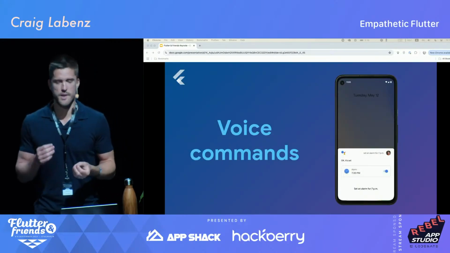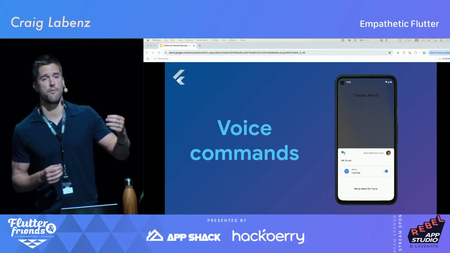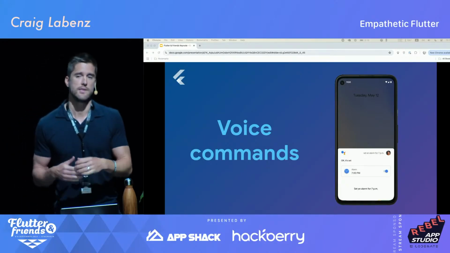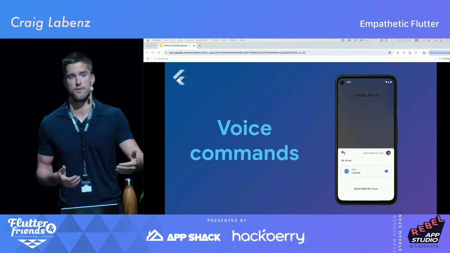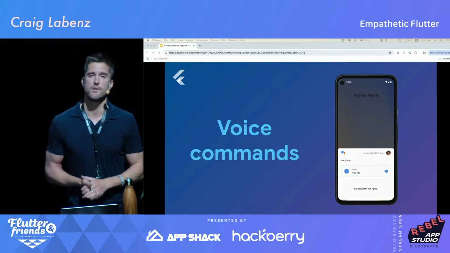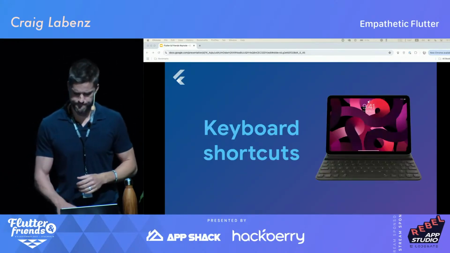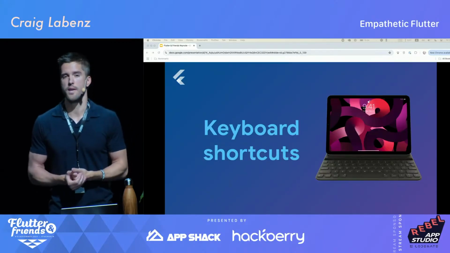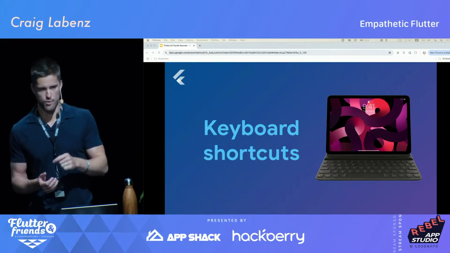Another great choice for user flexibility is to integrate with voice command systems like Google Assistant. This can allow a distracted or occupied user to still complete an action in your app. And you might not even make them open your app in the first place. They might be able to complete an action while just walking by a smart home device on their way to the kitchen.